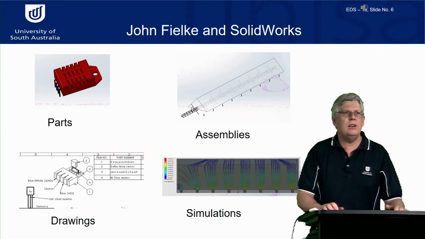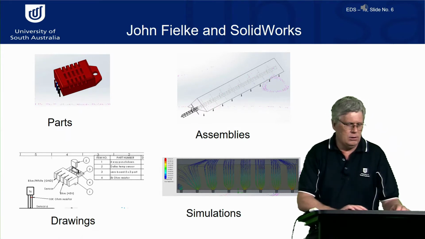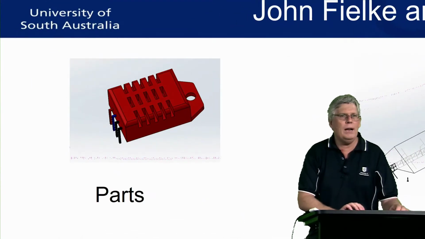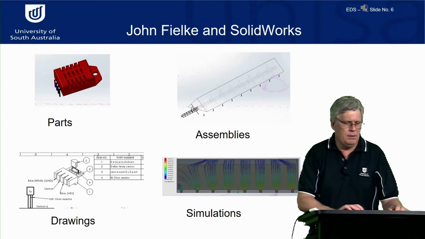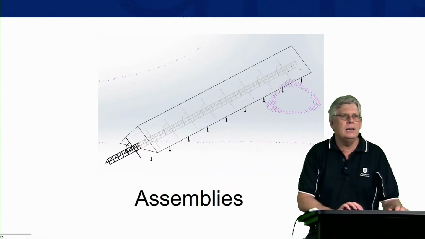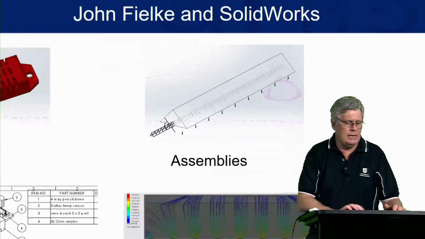So looking at SolidWorks and this course, introducing SolidWorks, we'll be first looking at creating parts. So you can see in that top left-hand corner, here's a part. That's just one item designed as a part. If we bring a group of parts together, we then call that an assembly. So we can have sensors which are on a sensor mount, which is inside of a larger assembly. So an assembly is made up of a group of parts. So from SolidWorks, we make parts, we then put them into assemblies.